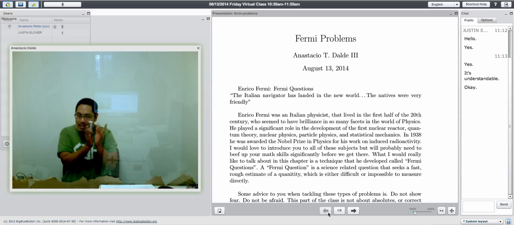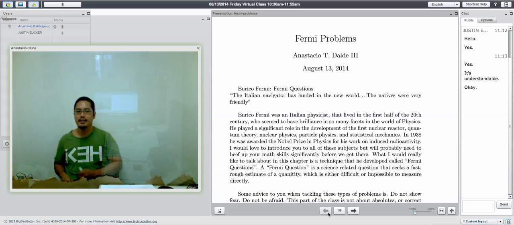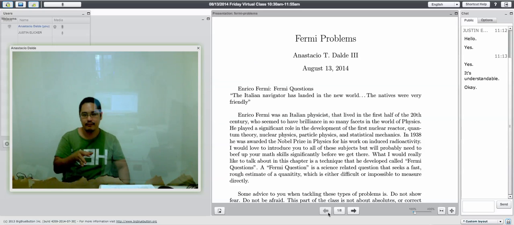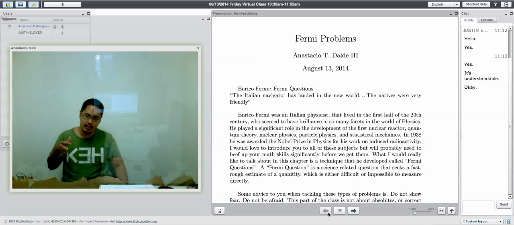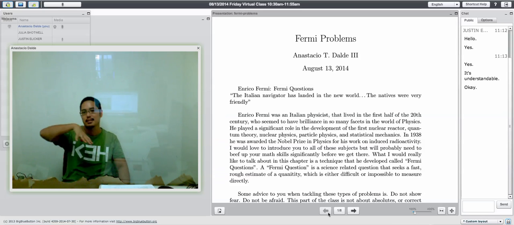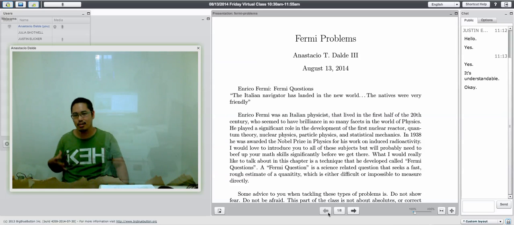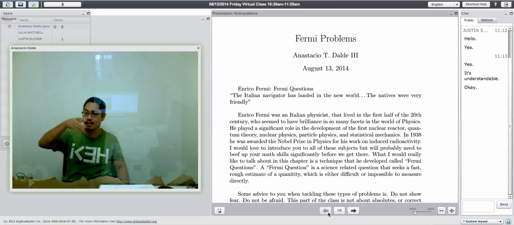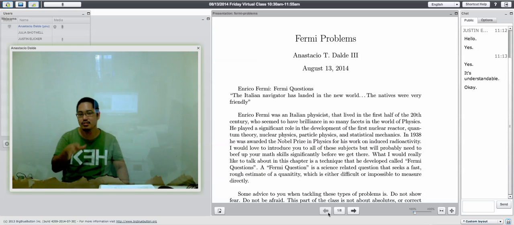Obviously, I'm a big fan of Mr. Fermi. Now, what I think is really cool about Fermi is he was really well known for his ability to use logic and to approach things logically. He was like the Sherlock Holmes of the day. I imagine that if he applied himself to detective work instead of physics, we would be calling him Sherlock Holmes. Like, he seriously probably is that dude.